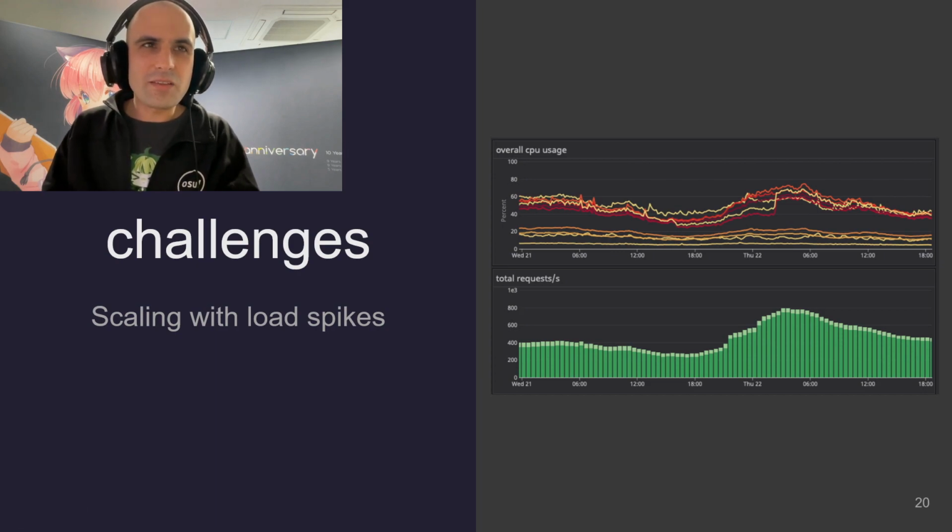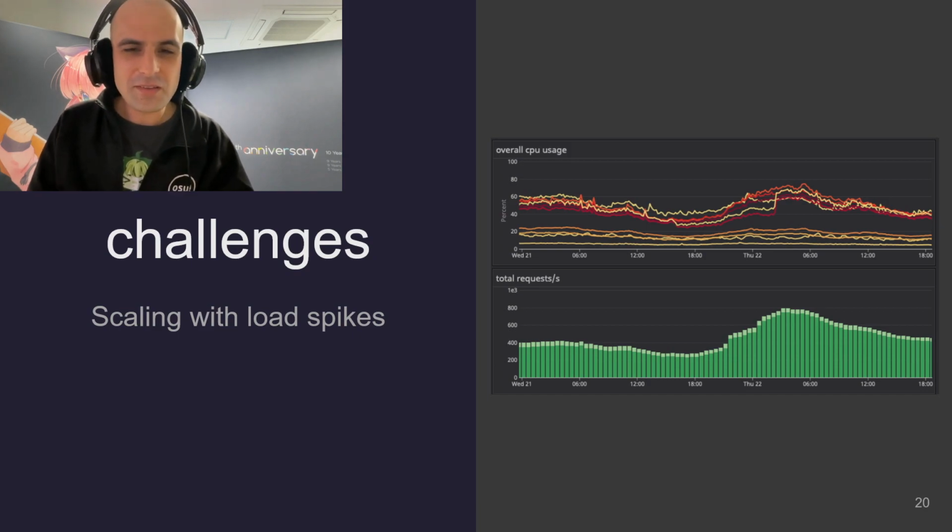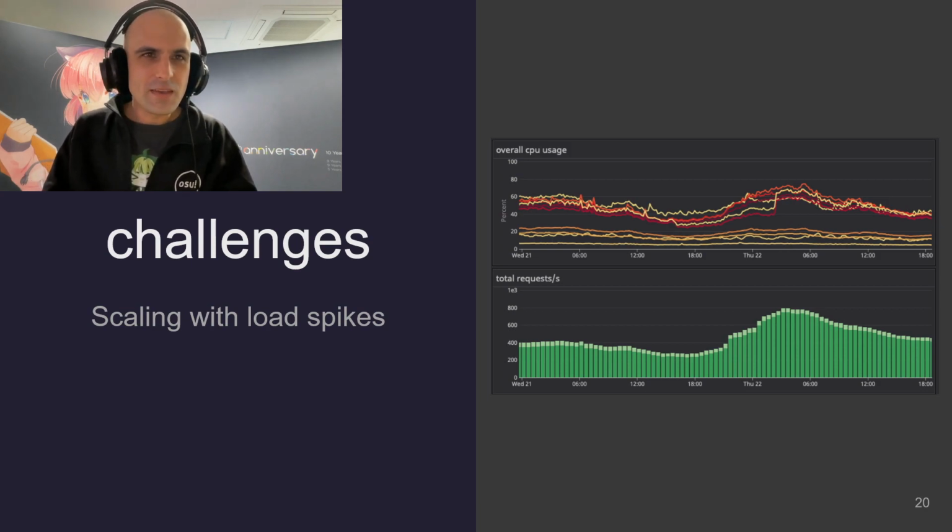And speaking of challenges, let's go through a few of the challenges of managing infrastructure in general. So I've just got a few graphs here, which I've taken out from things which went wrong or weird events which happened over the last year or so. This is where a popular player came back to the game, and everyone jumped on and started watching them. So you can see like load spikes from that.